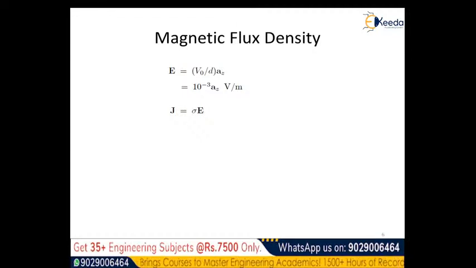J is measured in terms of ampere per meter square. So ampere is the unit of the current. Here it is amperes per meter square that is the measurement of the J, whereas E is here volts per meter, and sigma is the conductivity. So the voltage parameter here is in terms of E, and the current parameter here is in terms of J. So this is the most important equation, simply the Ohm's law you can say, so that it will switch you from the quantity associated to the charge, that is representing the electric field, to the current, that is representing the magnetic field here. So now we have already the sigma provided in the problem statement and the capital E just computed in the above step here.